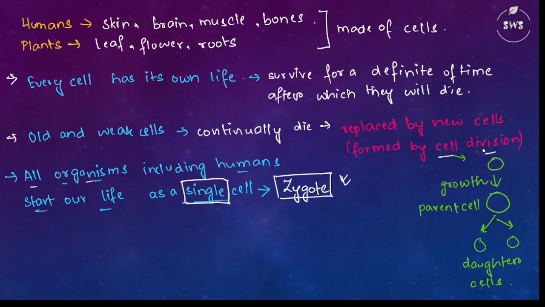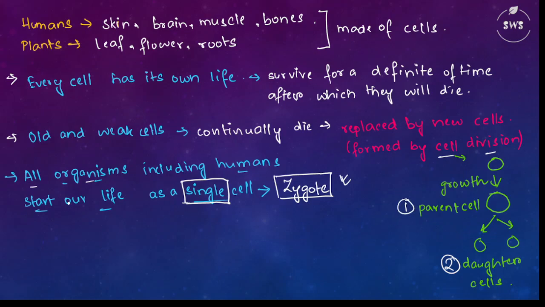Unicellular organisms are able to grow and multiply by cell division, where a single cell grows and forms the parent cell, and this parent cell then splits itself to form two daughter cells. That's it. Always remember, two daughter cells, not any number like four or six or eight. One parent cell will give rise to two daughter cells.